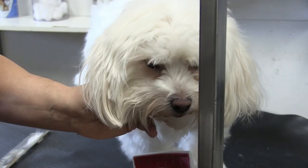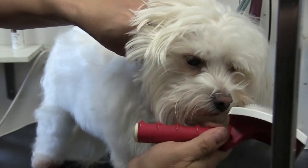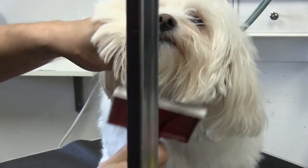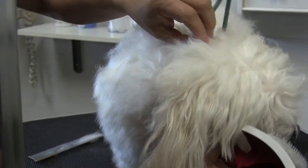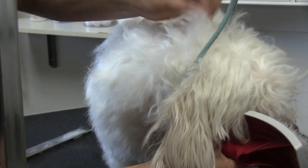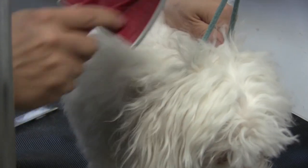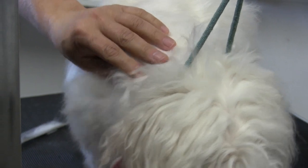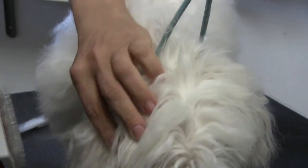Okay. So now here what we're going to do is get underneath her neck area. I'm going to hold her head up and get underneath her neck, just like that. And I'm going to move this noose forward so I can get right in the back of her neck. Come here, sweetie. It's okay. Usually, they don't like their faces being brushed. So again, I save it for last. I try to do what I know the dogs don't like for last.